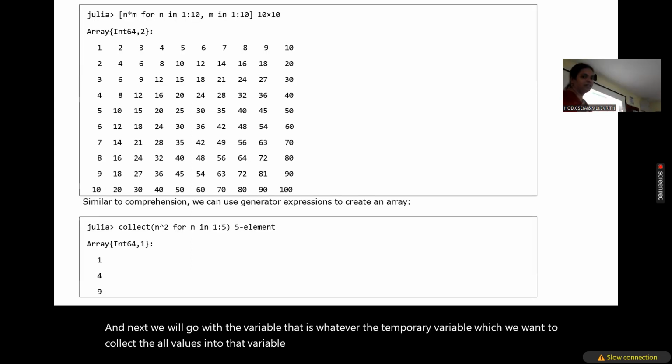Okay, that is for the power, and this is for the table, like products. It takes all the values within the two ranges. It collects the values n from one range, that is 1 to 10. m is from the other range of 1 to 10. And it creates the array as a 10 by 10 array. So here we are specifying the dimensions of the rows and columns, a 10 by 10 array. It takes n from the first range and m from the second range, substitutes those values, and displays it in the 10 by 10 array.